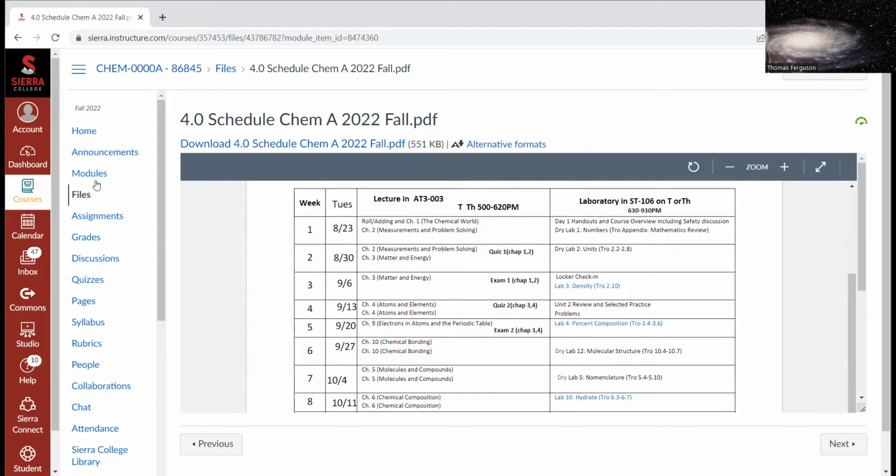Okay, so as I mentioned before, we have dry labs and wet labs. Wet labs will involve chemicals. Dry labs are basically a big giant worksheet. And the way I'm going to grade your dry labs is I'm going to take 10 random questions. There's 6 pages worth of problems on there. So if you want to gamble, do however many you want to do, but I'm going to take 10 random ones, and that's how I'm going to base your grade, okay?